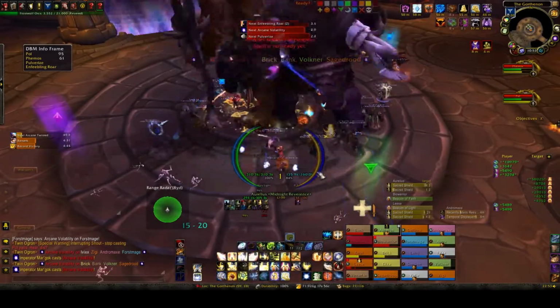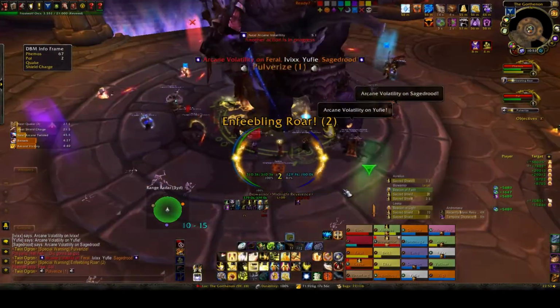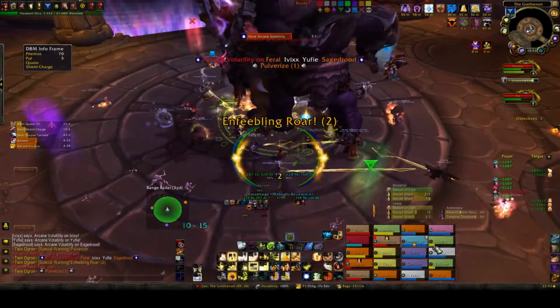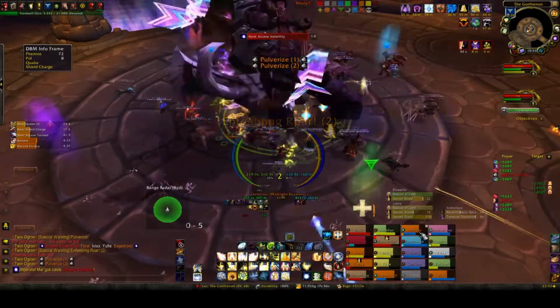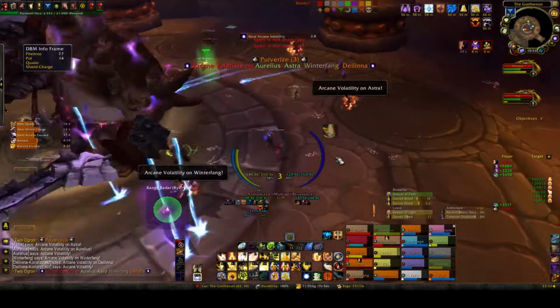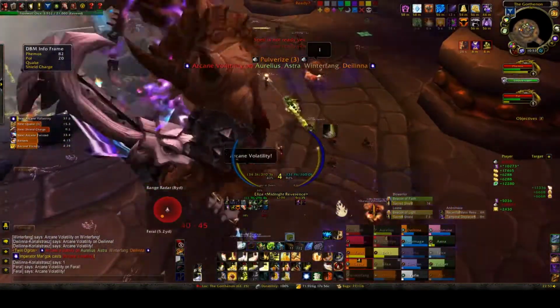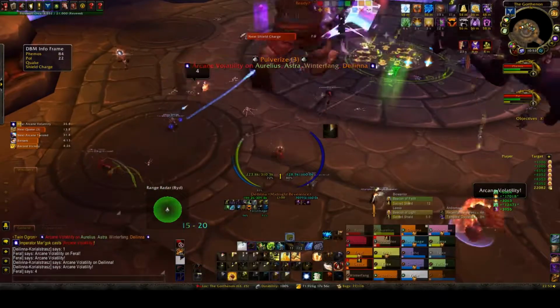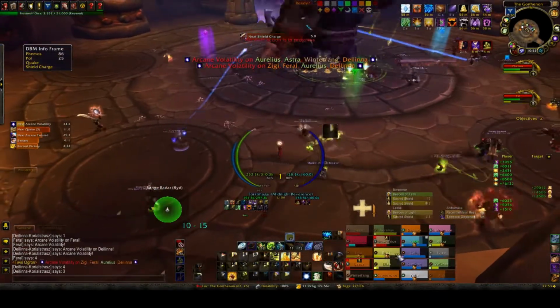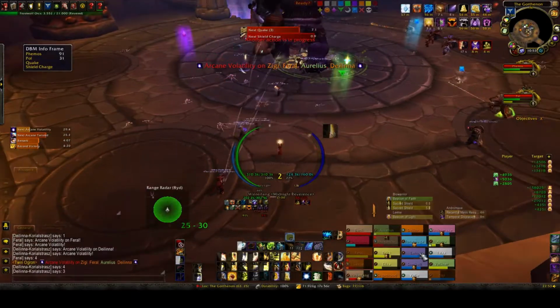The other place where there's a lot of damage that kind of goes out is this enfeebling roar and the Pulverize. Like there's this combo right here. You have to stay kind of like spread out, but not really spread out. Like you still want to stay kind of grouped up. So it's a bit of a challenge. It'll take a few times before your raid really minimizes the damage there.